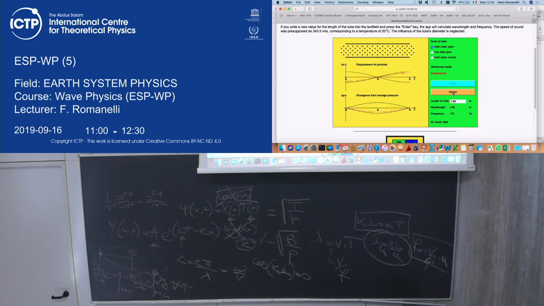Well, for example, we can look for higher modes. Now, the rule is that here we always have a maximum, and now we are adding a node in pressure, or two nodes in displacement. And we can go higher. I don't know how much higher. You can wiggle the air as many times as you want.